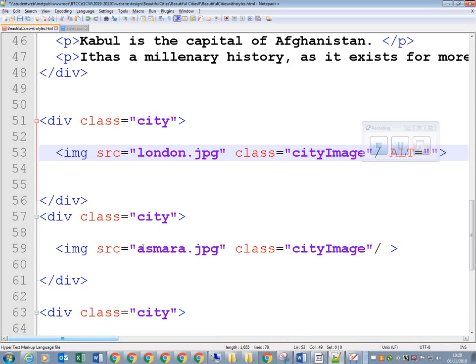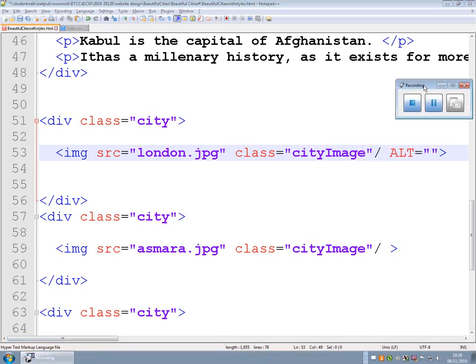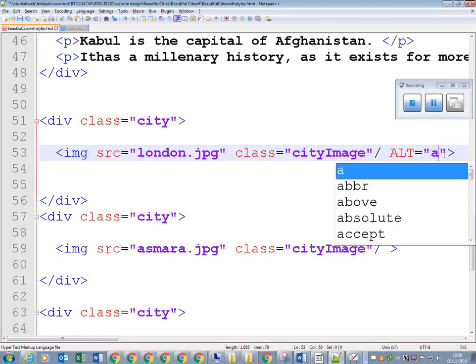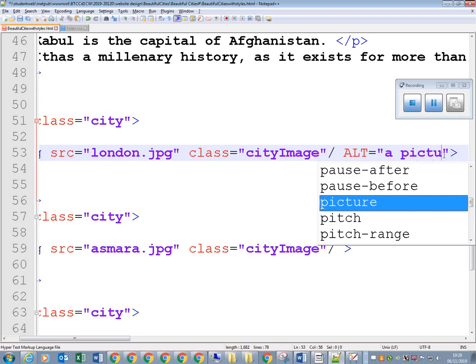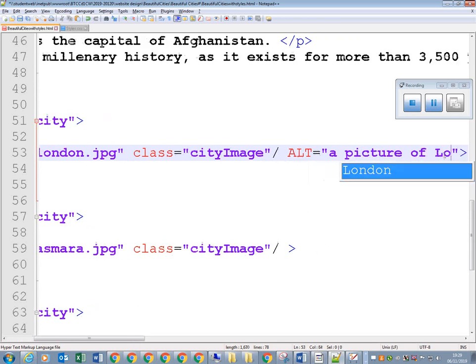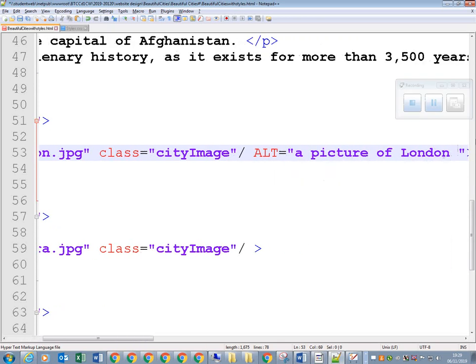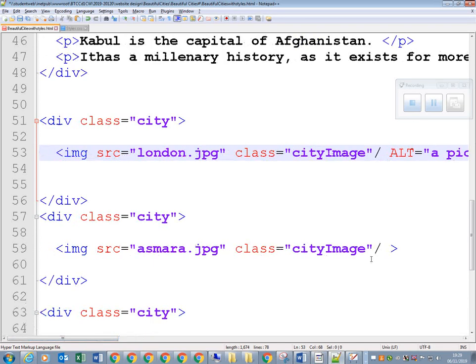So here, if I write on the alternative text a picture of London, and that's the alternative text. I need to do the same for all, but for sake of saving time, I will not do it for now on this video.